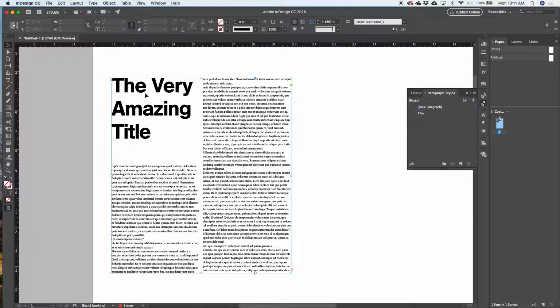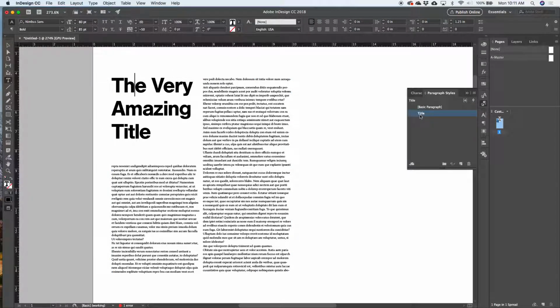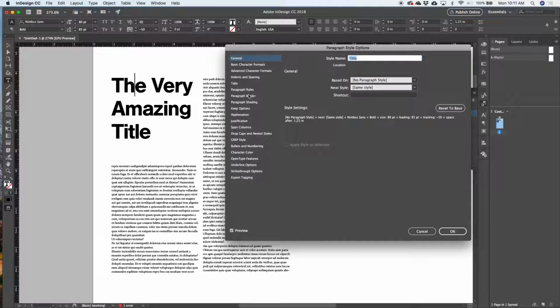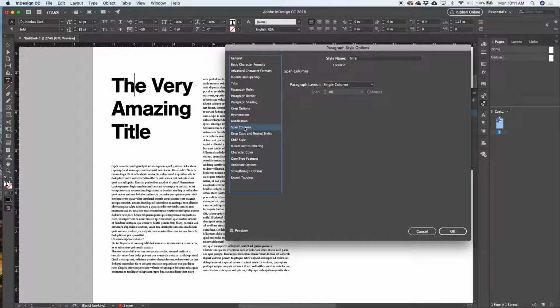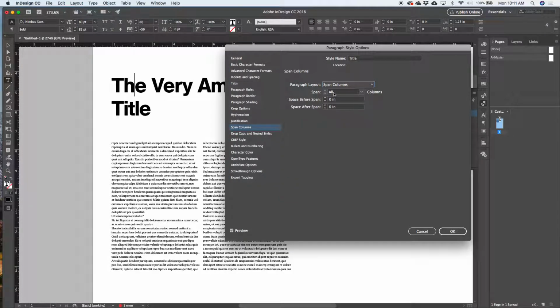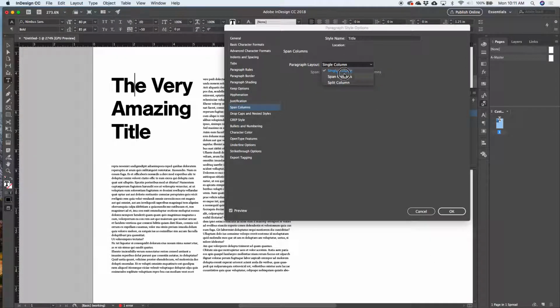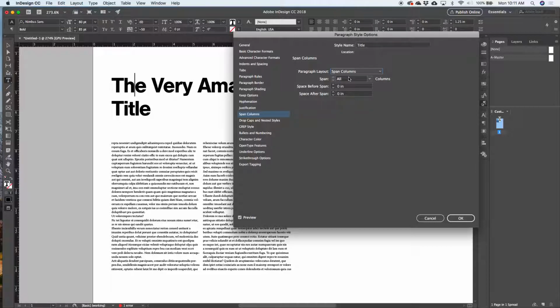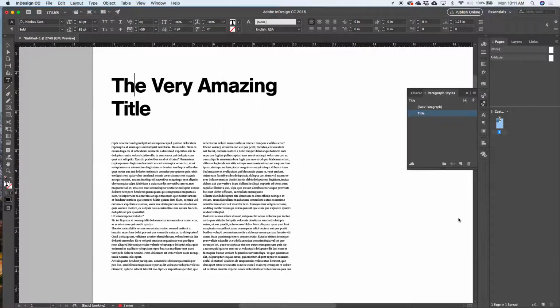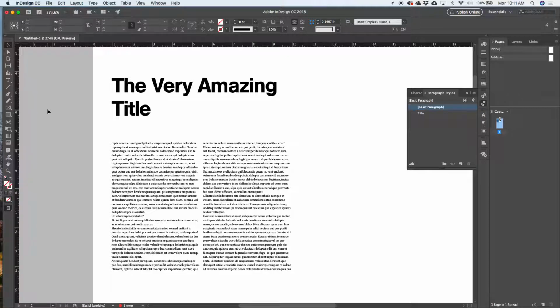Okay. What we want to do here is we're going to play with this through paragraph styles again. We're going to edit the title, and we're going to look at span columns. We want to span all the columns. Look what it did for us, right? You can see them behind. So when it's a single column, span columns, and you can choose how many. We just say all. If you had a set of 5 columns and you wanted to just span the first 2, you can set that to 2. But here we're going to span all the columns, and we have something there. So it's automatically going to line up our body text below that for us. Beautiful, right? That's working very well.